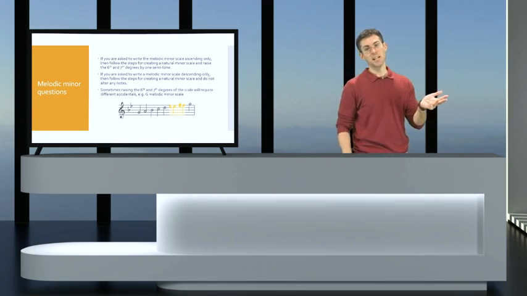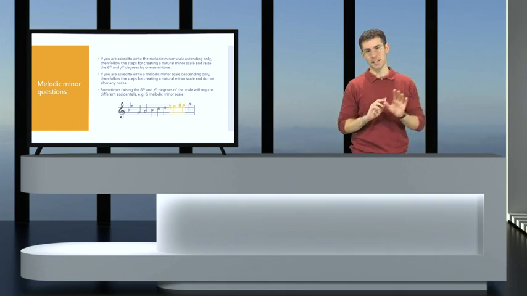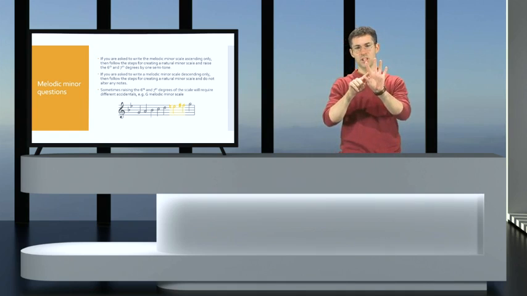Okay. Now if we are going up in that scale, F, G, A flat, B flat, C. Now we've got a D flat, but it needs to go up a semitone, so it's D natural. The E flat also needs to go up a semitone, so it's E natural, and F. That would be the ascending melodic minor scale. Remember, 6th and 7th go up a semitone.